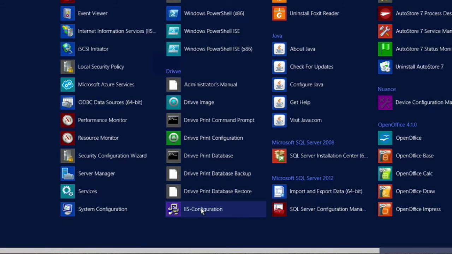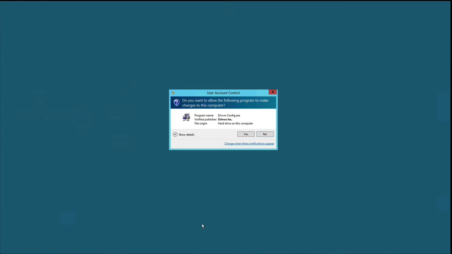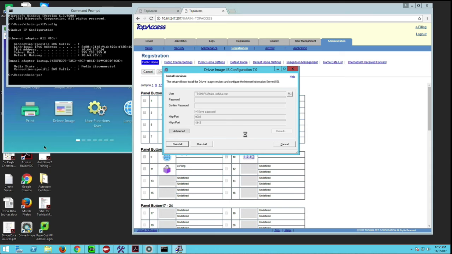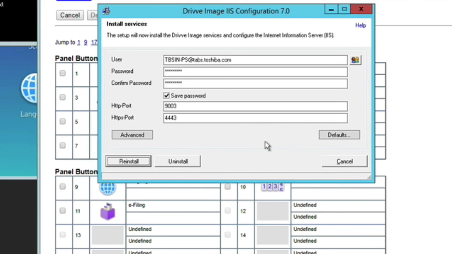So I'm going to pull this tool up. This tool is also necessary if there's been a password change to the credentials that run Drivve Image and IIS on this machine. So we need local administrative credentials in order to be able to run IIS and connect Drivve Image to it.